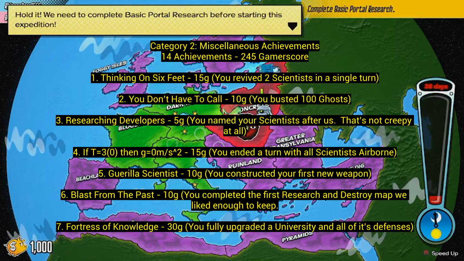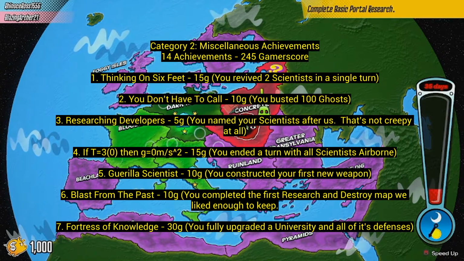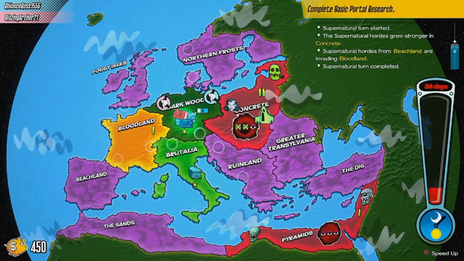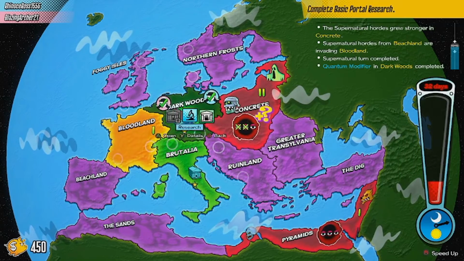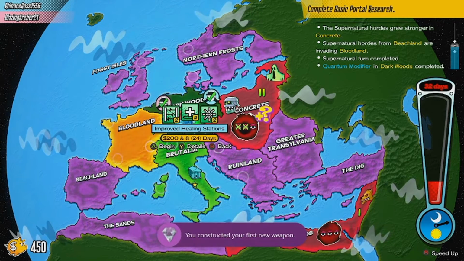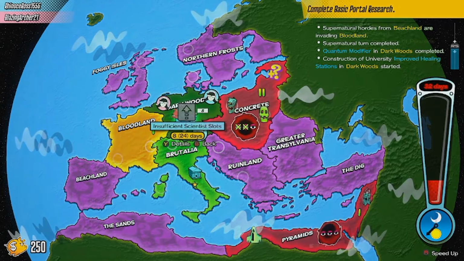Number 5, Gorilla Scientist, 10 gamer score. You constructed your first new weapon, and if you're just playing through the game, you'll get this no problem. You have to research things by killing things. If you kill a certain number of zombies, you could then research something. If you kill a certain amount of enemies with a certain weapon, you could then research or upgrade that weapon. So just keep playing the game, you'll get this.